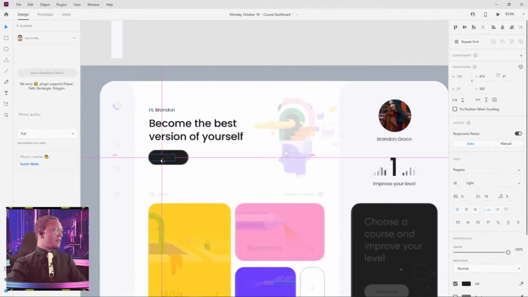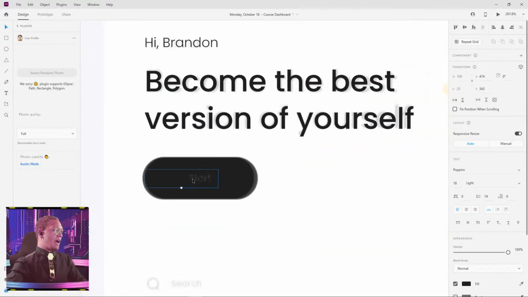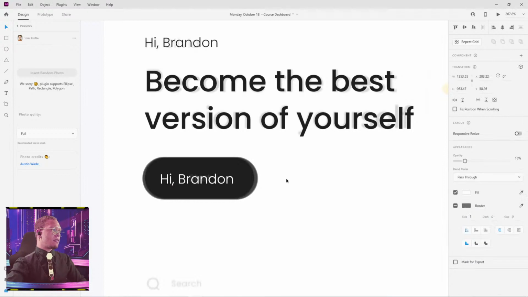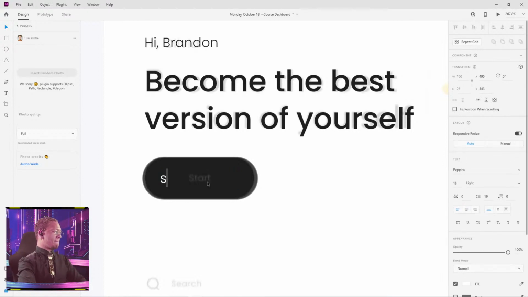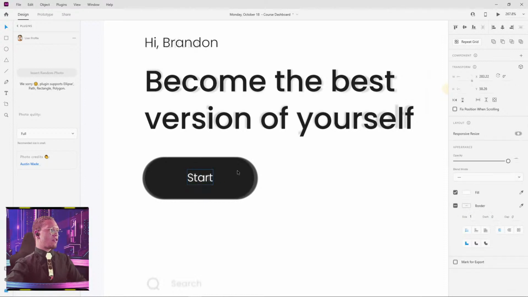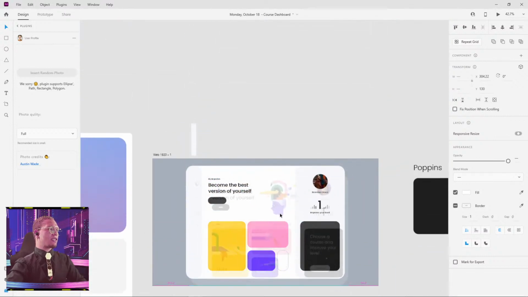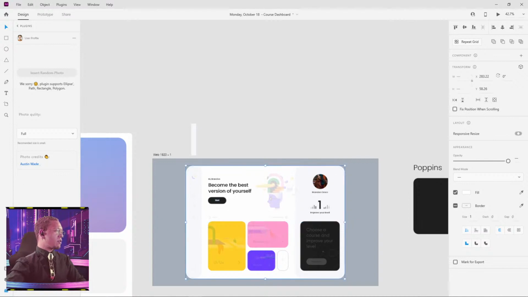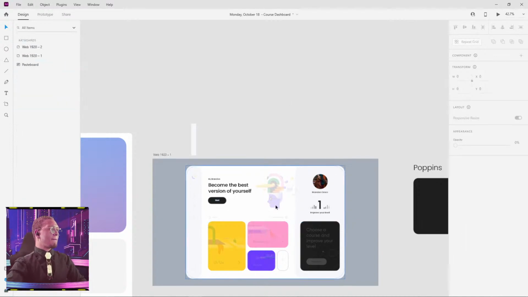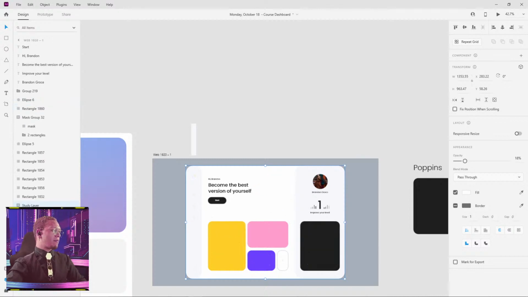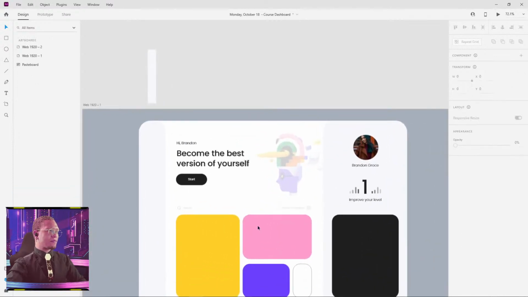All right, so we're going to just fill in this text here. I'm just going to duplicate our "Hi Brandon." I'm going to turn it white, and I'm just going to type in "Start." There we go. I'm going to scale this properly, center it to our little button, and now I'm going to start pulling this off yet again. Or actually, I'm not going to pull this off. I'm going to do this correctly. I'm going to go to my layers very quickly, select my study layer, and pull this all the way to the bottom because I don't need to see it that much.